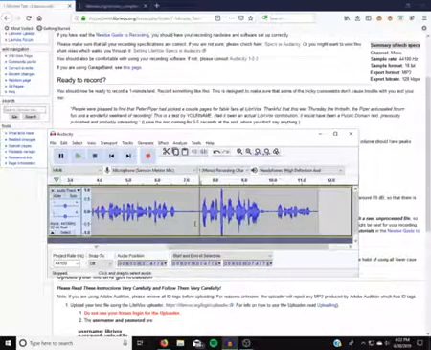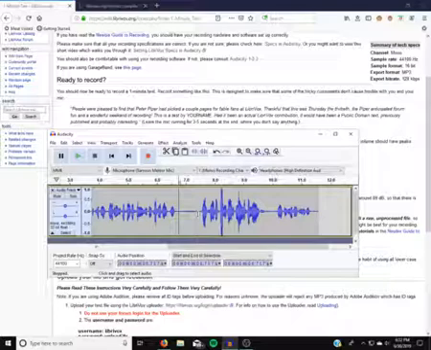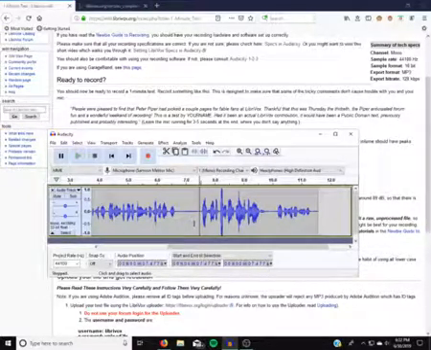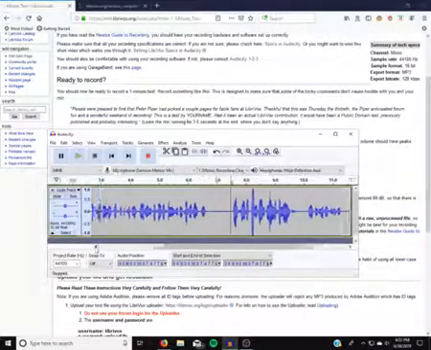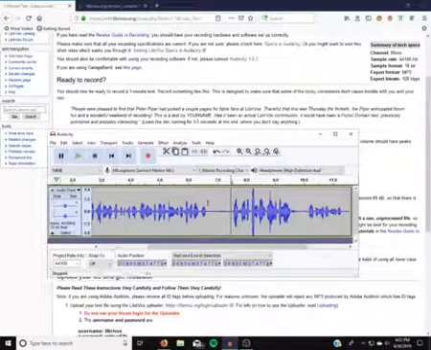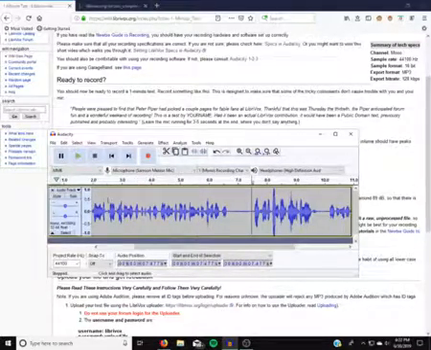You put your cursor right before where you messed up, or maybe right after the last good take that you had, if that's what you want to do. I'm going to put mine right here. And then when you hit your keyboard shortcut, remember the default is Shift D, or whatever you've set it to, what's going to happen is Audacity is going to automatically go back 5 seconds. So we're at about 7.5. Audacity is going to start right here at 2.5. It's going to play this much for me. And then when it comes up to this cursor, it's going to automatically start recording again.